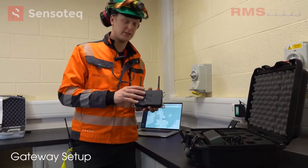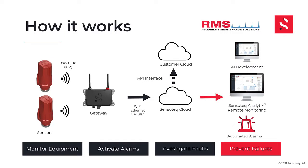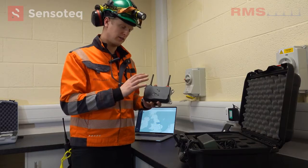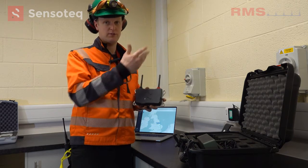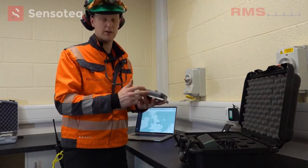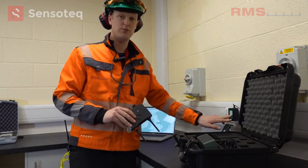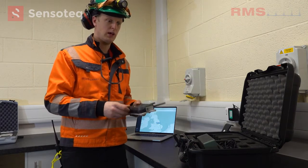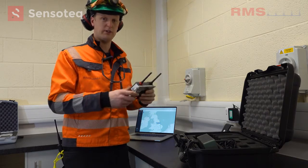It's time for the gateway. The gateway is going to connect us from the sensors to the cloud — it'll receive the data from those sensors and relay it up to the cloud for us to view on the HMI software. There are a few ways to connect to the internet: this one has a cellular connection with a SIM built in that connects to multiple networks. Another way is through Wi-Fi if there's plant-wide Wi-Fi, or via an ethernet port going hardwired. We also need to power this gateway — here we're using 240 volt, though 110 volt or 12 volt works fine as well.